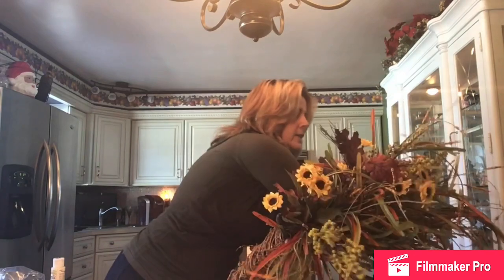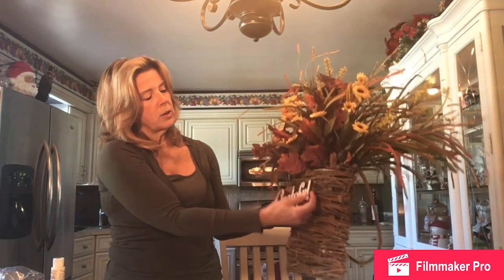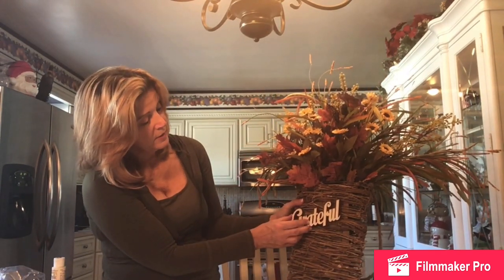So I have this sign here, grateful. I thought that was cute. It's good for the fall. I mean, obviously it kind of sounds like Thanksgiving to me, but it's great for the fall. So I was trying to decide, do I want it a dark brown or do I want to, honestly, I kind of like it the color it is.